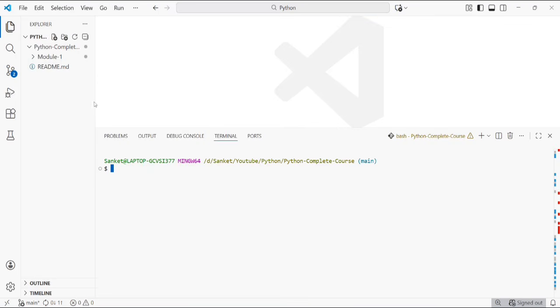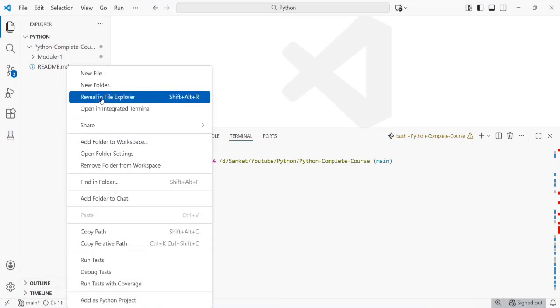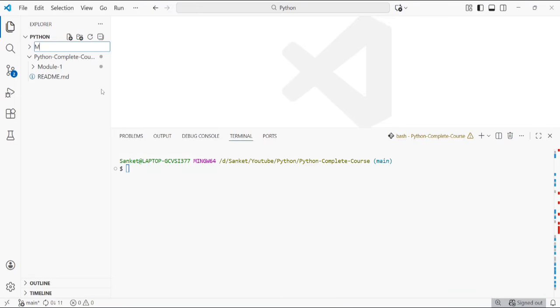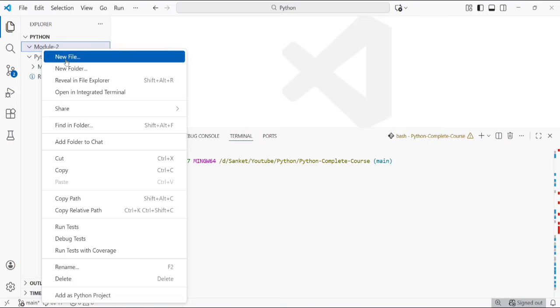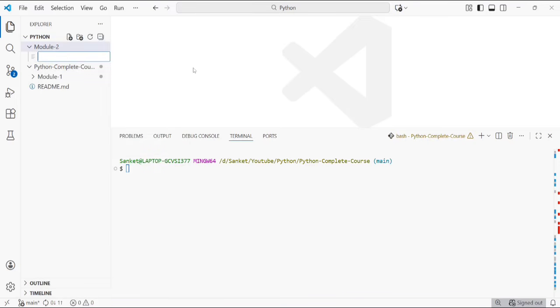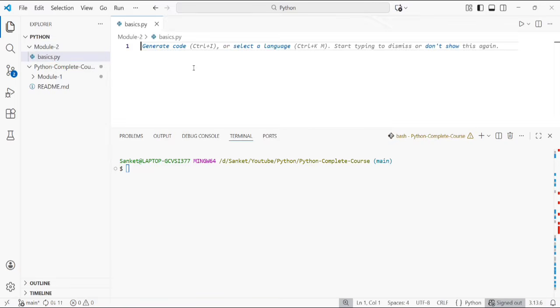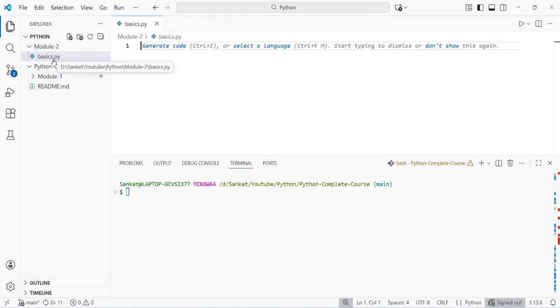Let me switch to VS Code and create a directory for module 2. Inside this, we'll create a file named basics.py. The first thing about Python fundamentals is that a Python script ends with the .py extension, and you need to create a file with .py extensions only.